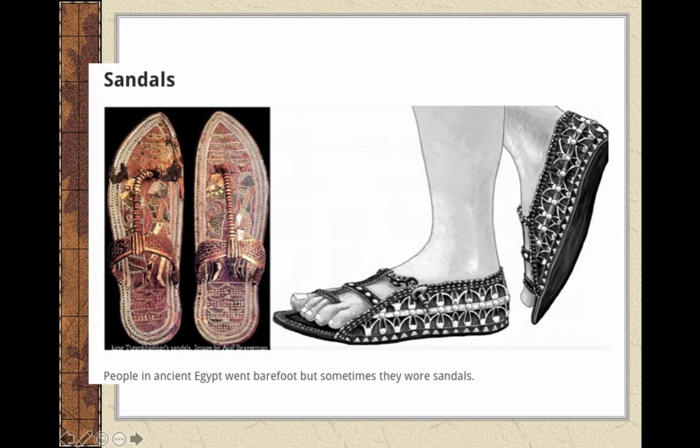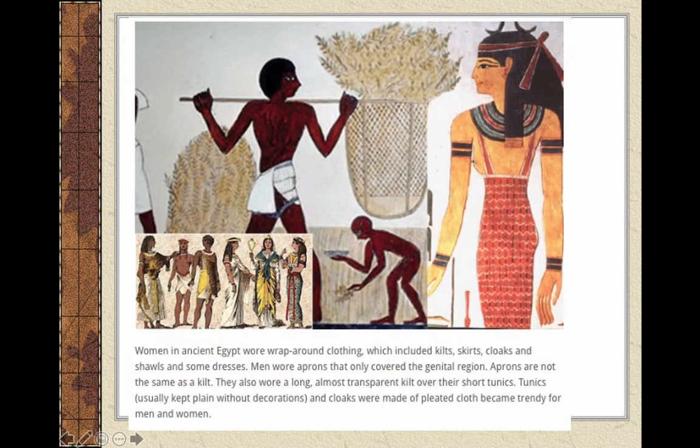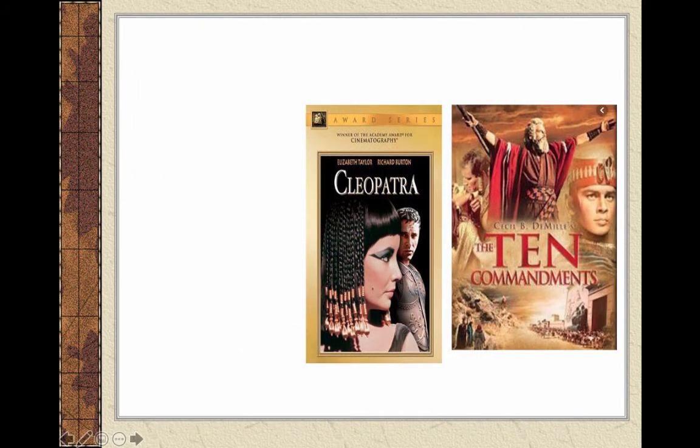For footwear, they were barefoot most of the time, but some did wear sandals — there are actual Egyptian sandals preserved in museums. You can see wrapping, kilt apparel, and they would expose their chest without embarrassment. If you were a slave, you were either naked or wore a very simple loincloth. By just looking at what someone is wearing, you can tell their social stature — you don't even need to see them doing manual labor to identify who is of higher or lower social status.